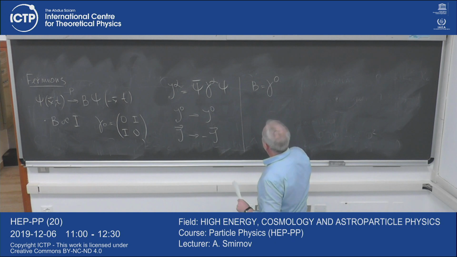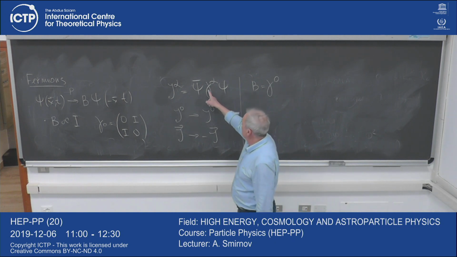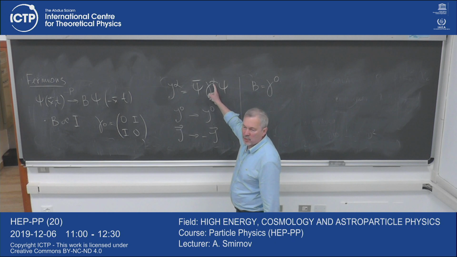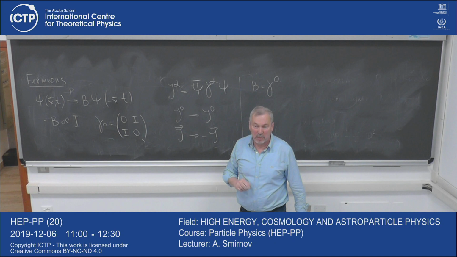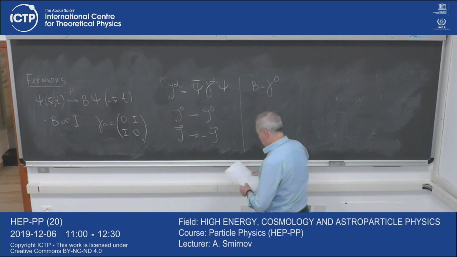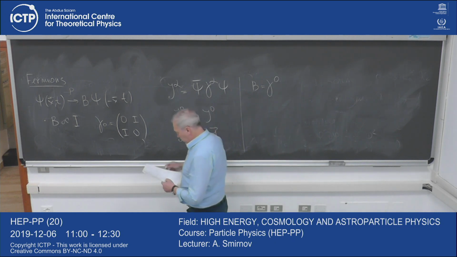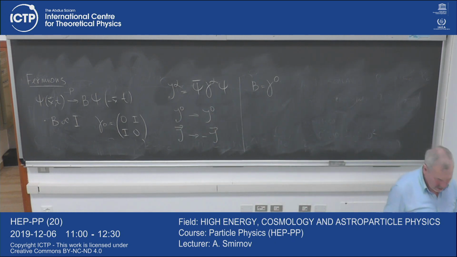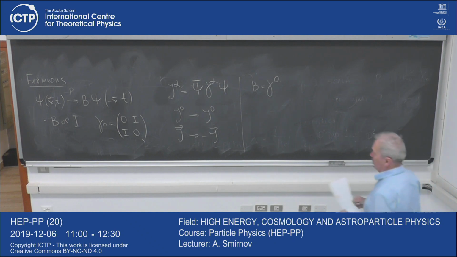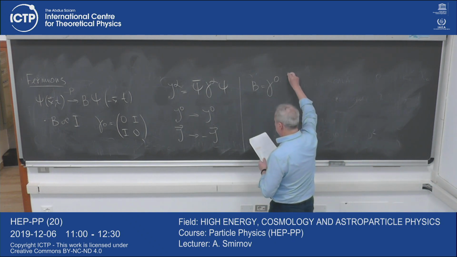Well, it's clear, because when you take gamma 0, you have gamma 0 and gamma 0 here, and that will not affect. However, if you have, say, alpha equals 1, 2, 3, then you will need an additional permutation, which leads to a minus sign. So this is how we fix transformations of spinors, and you can check that the Dirac equation is invariant under these transformations, and the Lagrangian for free fermions is also invariant. So B is gamma 0.